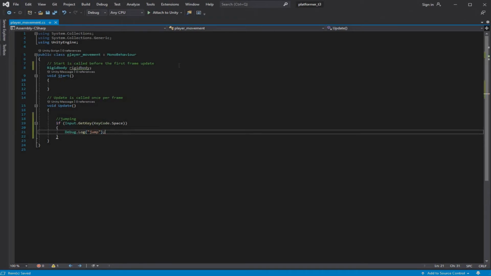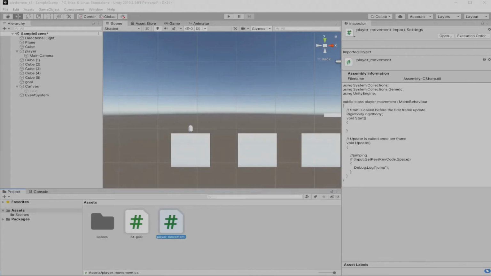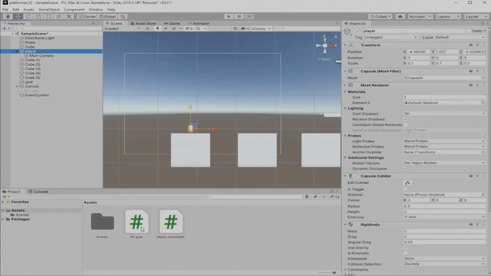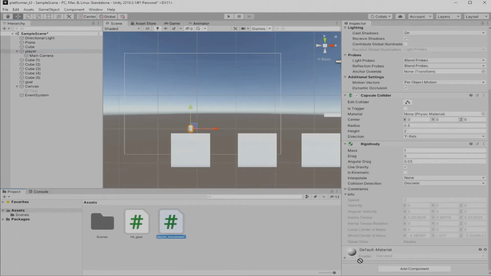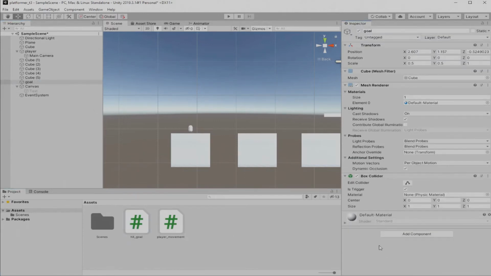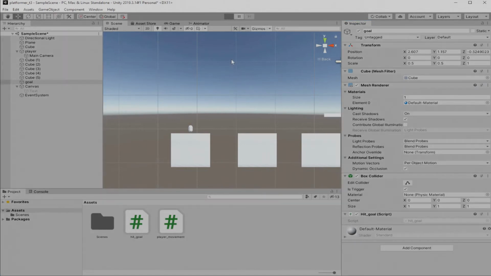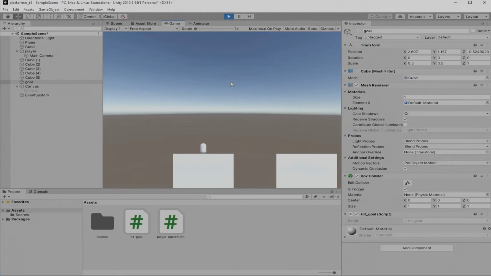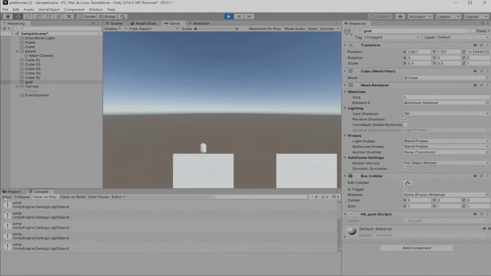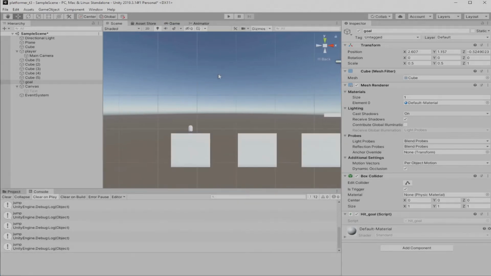And save. Assign this player movement to this one and this one to go. Let's play. Okay, when I press spacebar, it will write jump here.